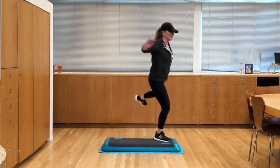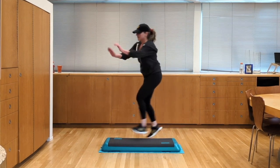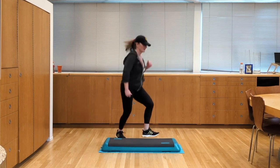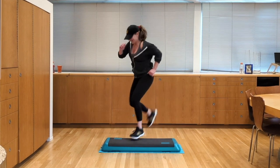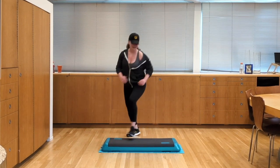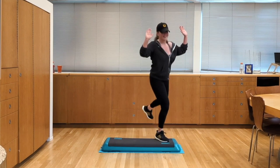Watch me again. Three stomps on top, over, on top, and mambo back, side repeater. Got it? Do it again. Left foot. Stomp on top, over, on top, and mambo back, and side repeater. Right leg, stomp on top, over, on top, and mambo back, and side repeater. Left leg, stomp on top, over, on top, and mambo back, side repeater. All right, just tap your corners.